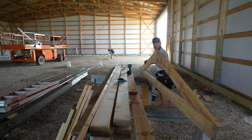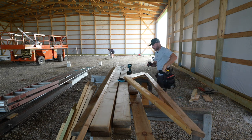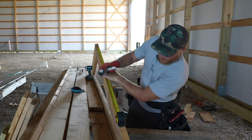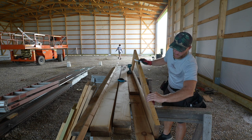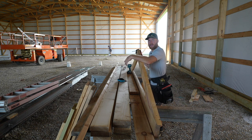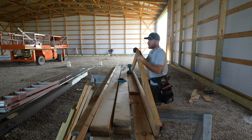All right, so here's my little truss and I'm just gonna frame this right to the wall. Before I do that, I'm actually going to mark out where all my purlins are gonna go. In the background, you might see Greg, he's getting all the chains and stuff cleaned up and out of the way. Now that the building is up, chains are cheap insurance, but we're ready to get them out of the way and start cleaning up for the interior so we can get spray foam in here and then start installing our wall metal.